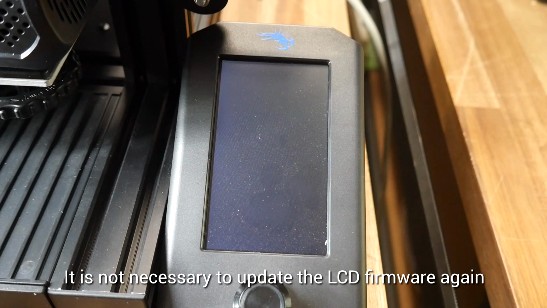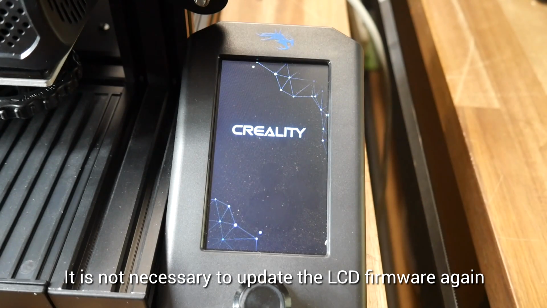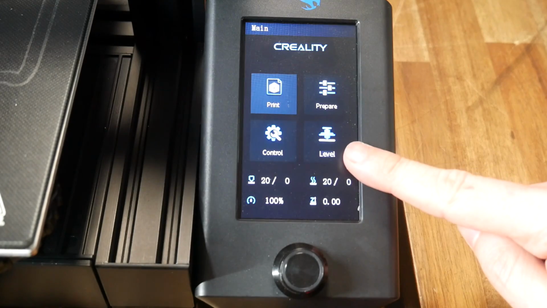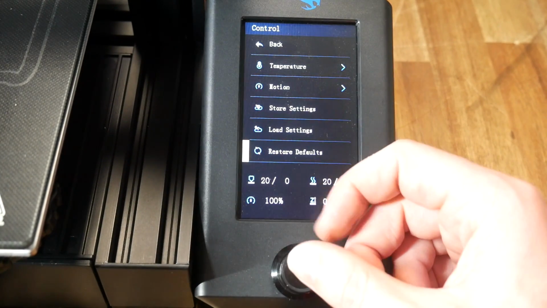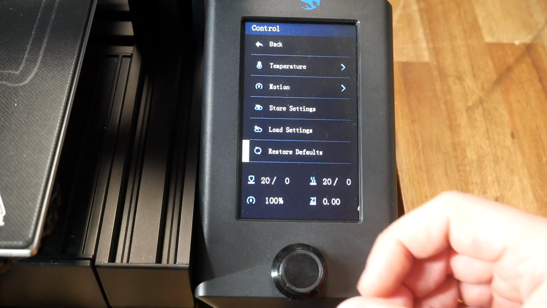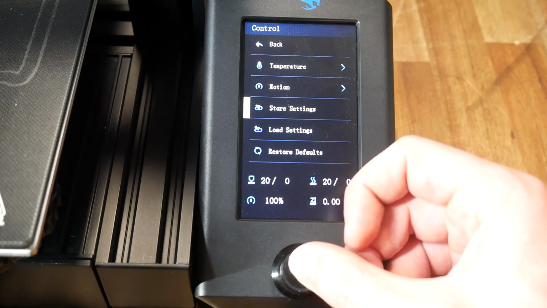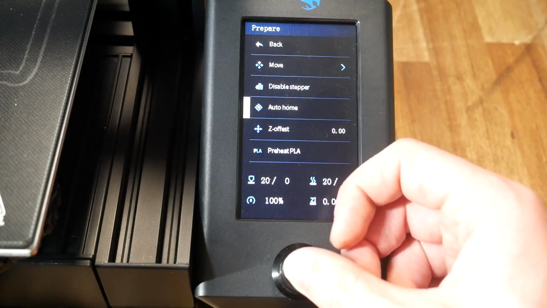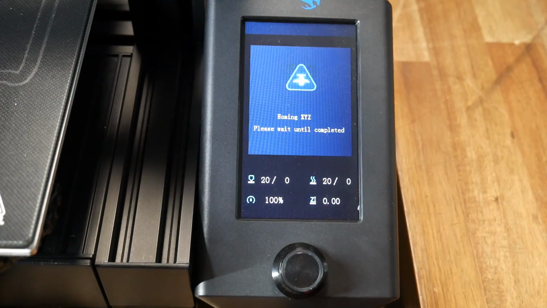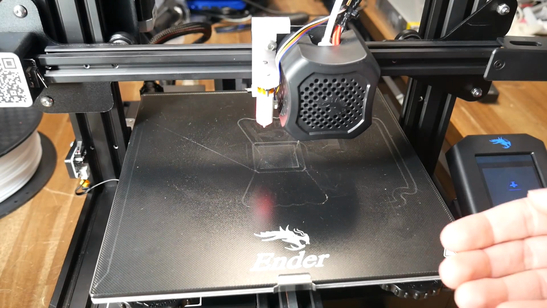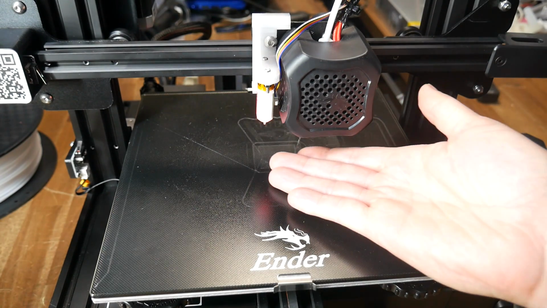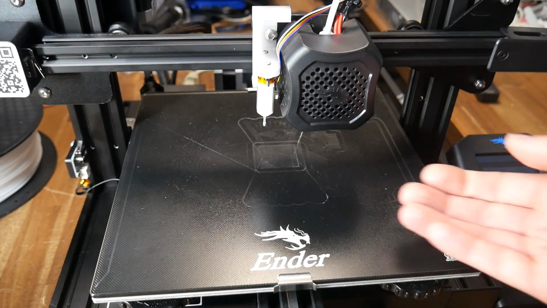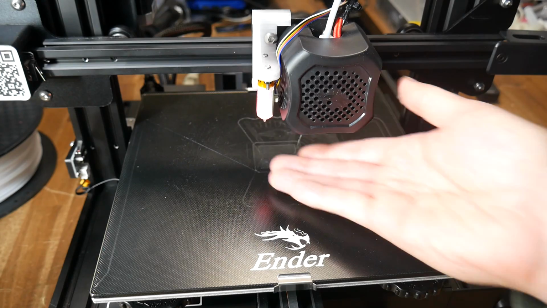We now compile and update the firmware with the SD card as we did earlier in the video, and if it's worked, you'll have a new level option on the main menu. We're going to come to Control, go to Restore Defaults, and then after that, come up and click on Store Settings. To test the probing, you'll first need to auto home, and at this point it's highly recommended to trigger the BLtouch probe with your hand, so that way if it's not working you can kill the power rather than have the print head crash into the bed.